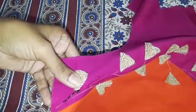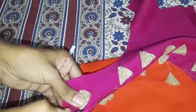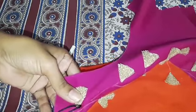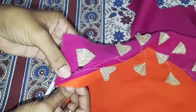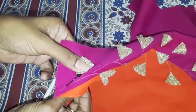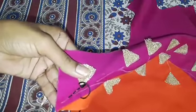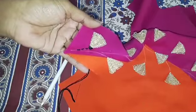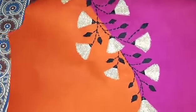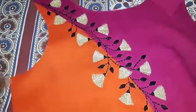In between these flowers, I will add some more small stems and I will add small leaves also. I have done with this. This is looking really beautiful. This will be nice for crop tops, sari blouses also.